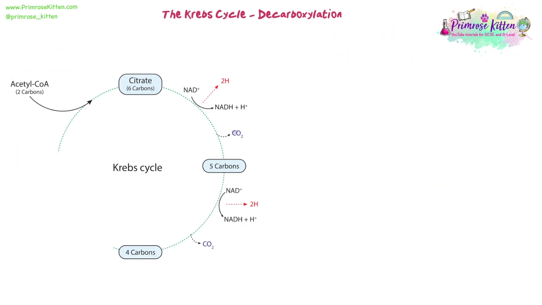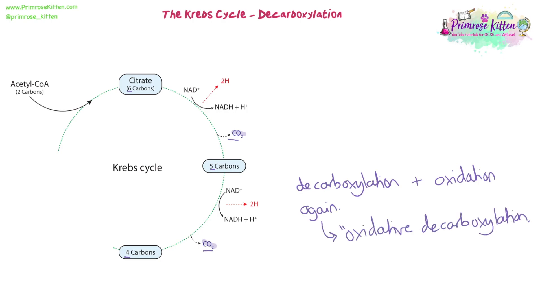So we've now got a five-carbon compound. Because we've removed one carbon dioxide already, we're going to do the same thing again — remove another carbon dioxide and oxidize it again. It's exactly the same process: we remove some hydrogen ions and electrons and therefore reduce NAD again. This can be called oxidative decarboxylation, in the same way it was in the link reaction. We don't need to know the intermediate names of these molecules — we just need to know we go from a six to a five to a four-carbon molecule. We've got citrate, and then these two intermediates we don't need to name.